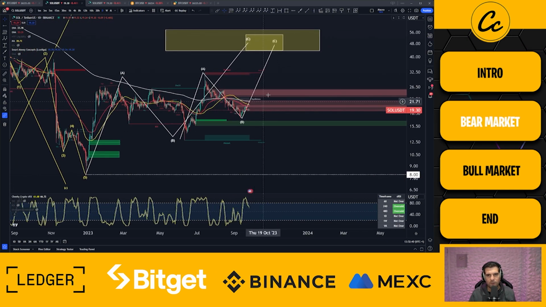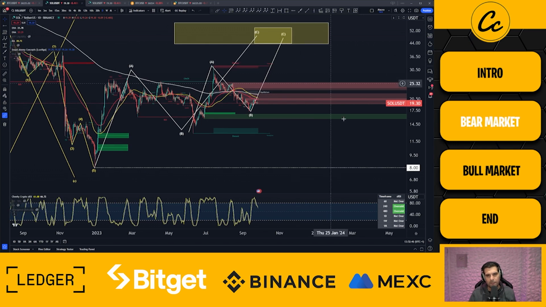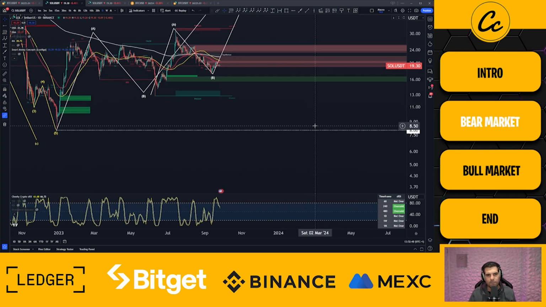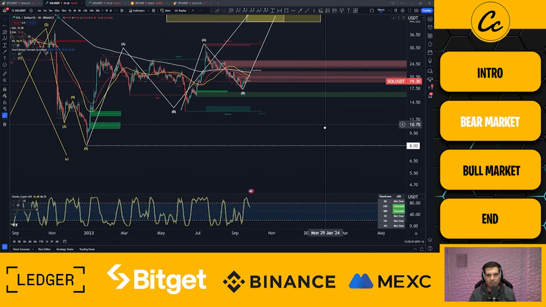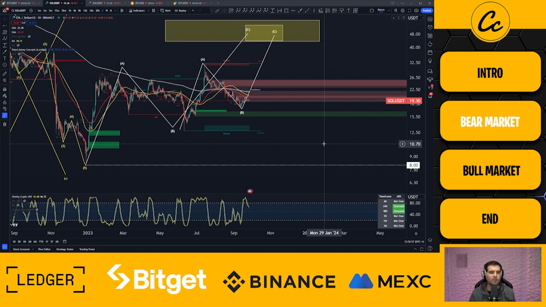So just be very mindful that I am expecting a bear market rally in the month of October, a little bit further to the upside, $43 to $54, then potentially still coming down back to either a double bottom, testing these existing lows with the fair value gaps, or potentially going down into a new bear market low point for Solana. There's a lot of reasons for this.